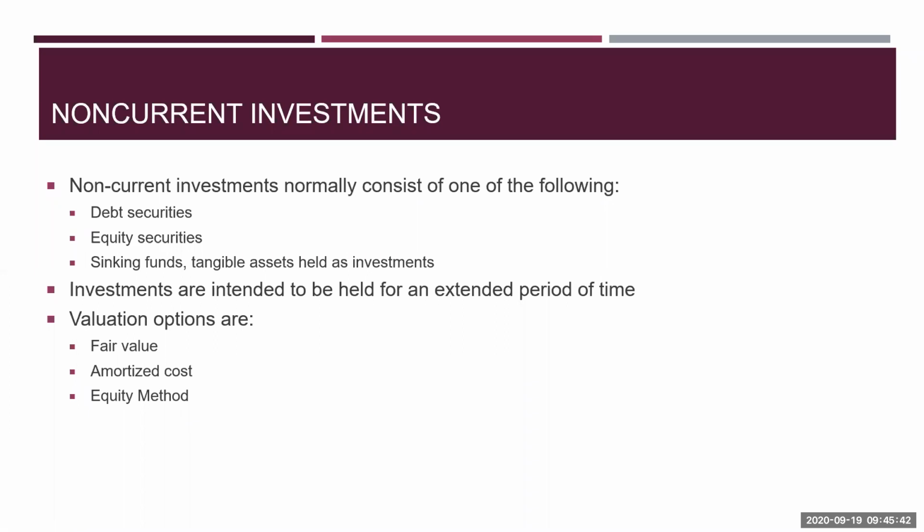The options available for valuation of non-current investments: the most common one is the amortized cost. Amortized cost, or the cost, is what we will have our investments at. The other option available is the fair value, which is the market value of those investments. The accounting standards do allow for that. And then the other alternative is the equity method. Some of these are a little advanced concepts that will be discussed either later on in this chapter or in the following courses.